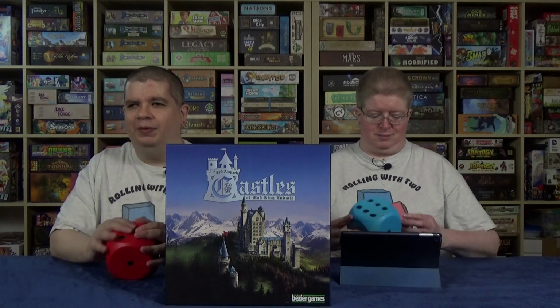So for our ratings, we each have 1d6 worth of ratings to give. 1 is low, 6 is high. We give a number, a reason why, add them together, and see what it rolled for us. Sarah, what did Castles of Mad King Ludwig First Edition roll for you?